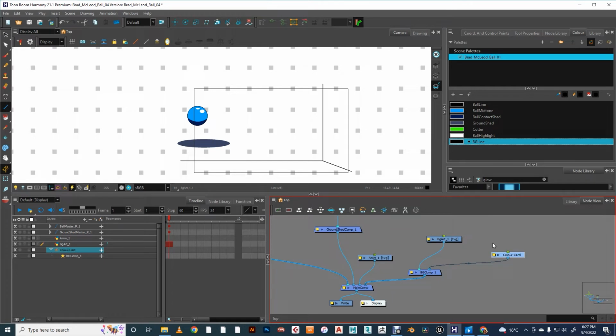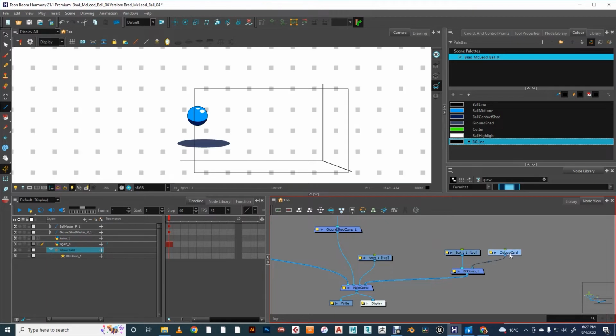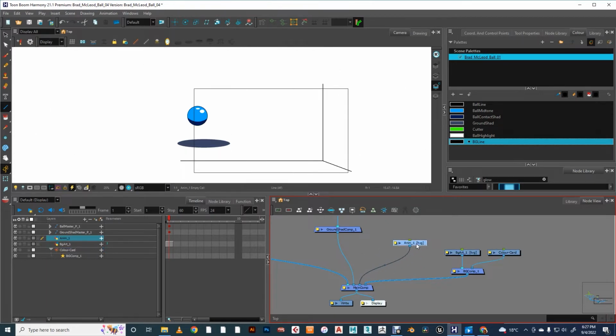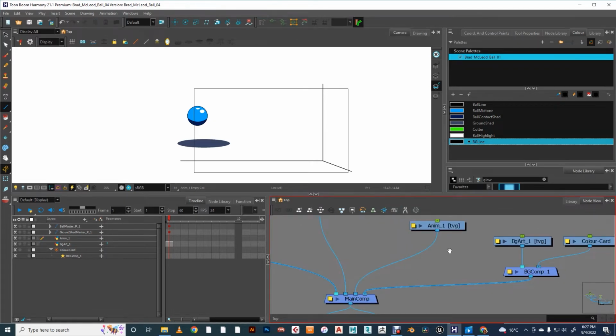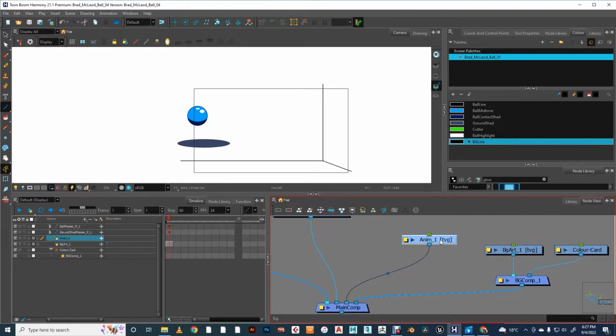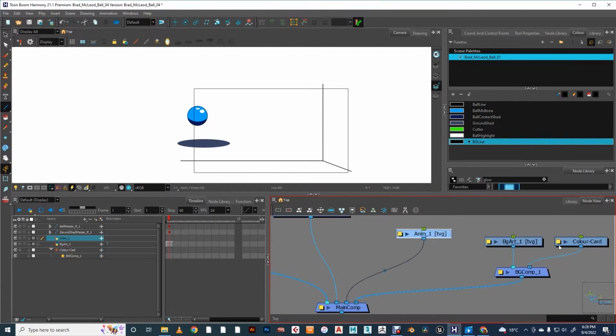So I'll move my background over here. Okay. And I've got my anim drawing layer. Remember this? I'm going to use it for my rough animation. So I want it to be above my background, which means it needs to be to the left of it.